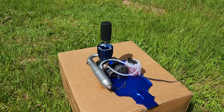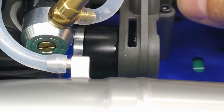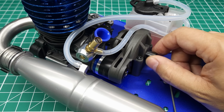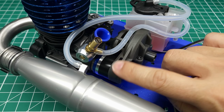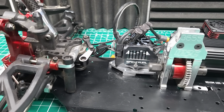She's obviously running really rich, but she fired right up. There is one problem I noticed, though. I'm not sure if you're gonna be able to see it, but if you look closely at that clutch bell, it's wobbling all over the place. This is not an issue with a bent crankshaft because the crankshaft itself isn't moving right now. This is a problem with the clutch bell itself, so I'm gonna have to order a new one. While we're waiting for that to arrive, let's get the electric side ready to go.